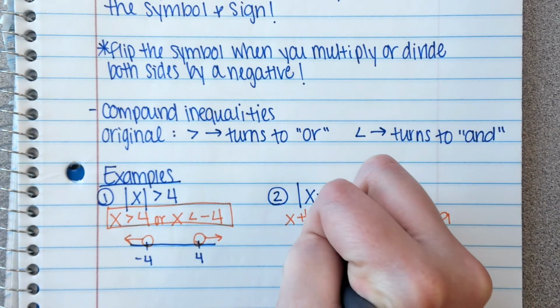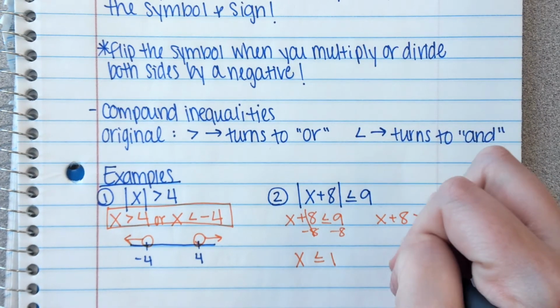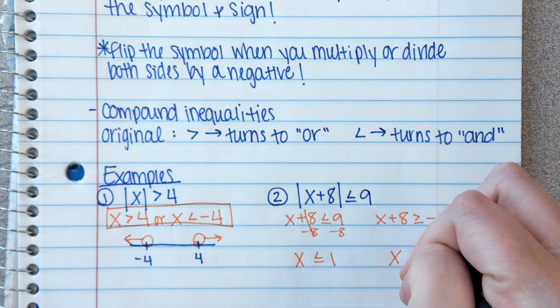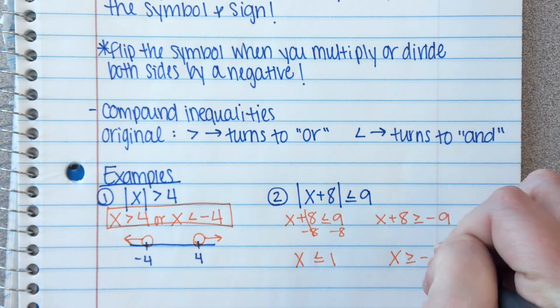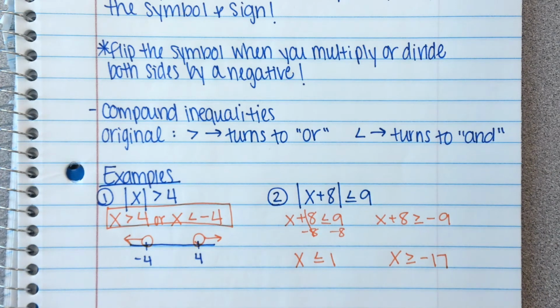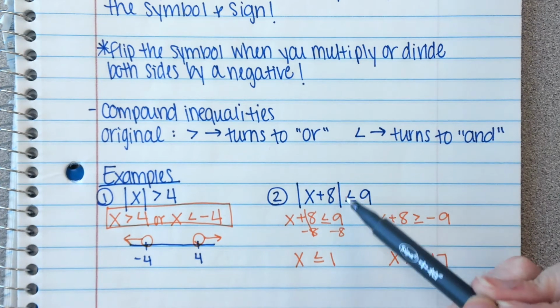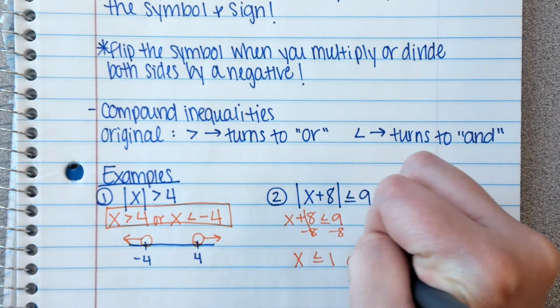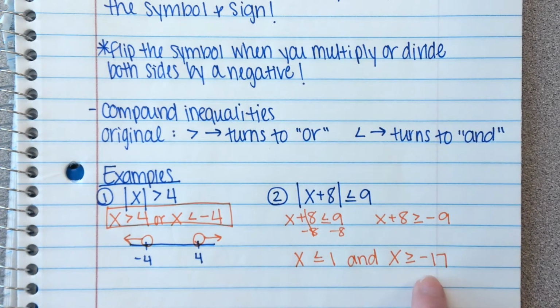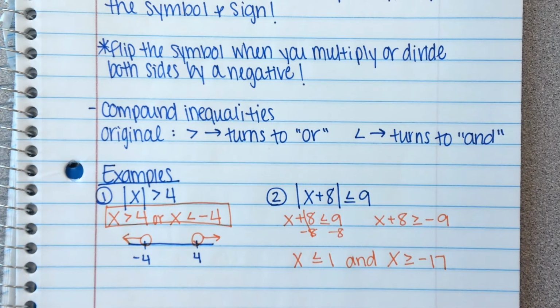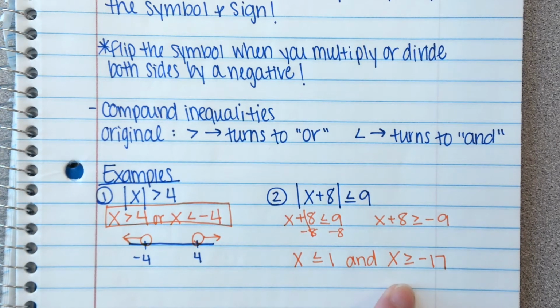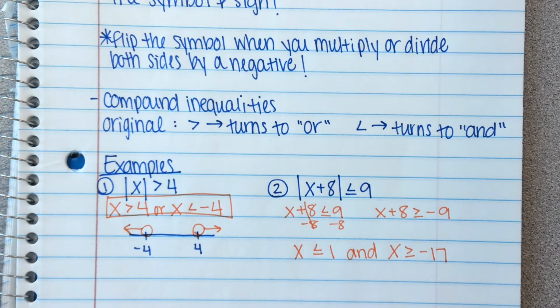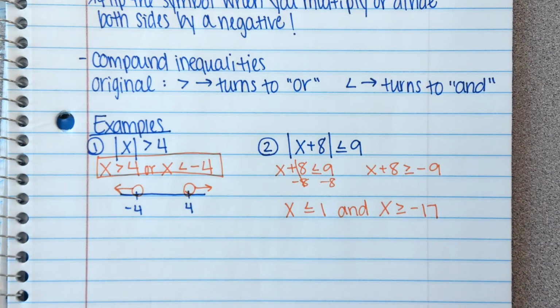So we have x is less than or equal to 1, and x is greater than or equal to negative 17. Okay, now we need to decide if it's and or. So our original is less than, so we look up, it turns to an and. So you can write it this way, this inequality and this inequality, but we know from previous compound inequality work, that's not how we're going to see our answer in Math Excel. So you're going to have to squish it together to make one inequality answer.